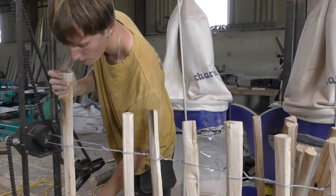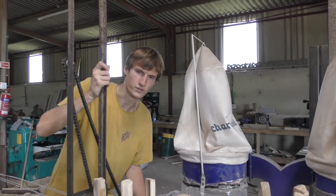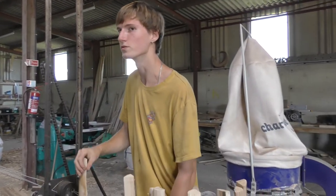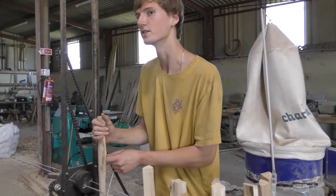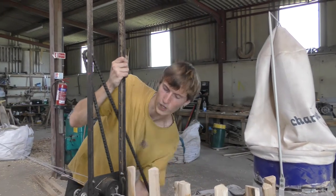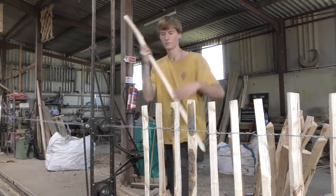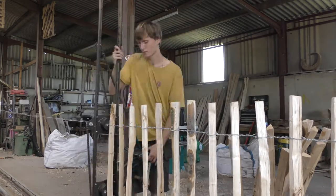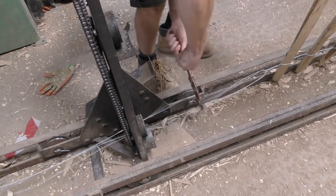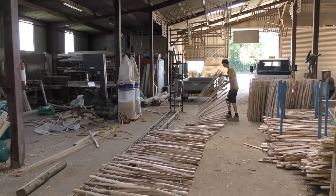Are you limited by the size of your paling machine or can you wrap it up this end and continue? I'd have to cut it - we only really do it at this length. You can obviously attach them on your own, but the length of this is 30 metres. We sell them in half rolls or full rolls - a full roll is 30 metres and a half is 15 metres. We have had people ask whether they can just get a bit, but I've never done one like that.